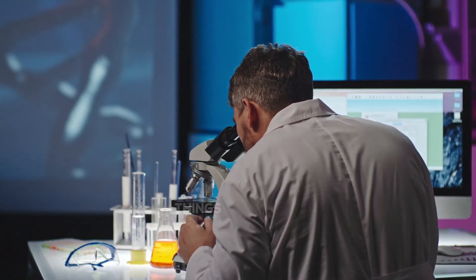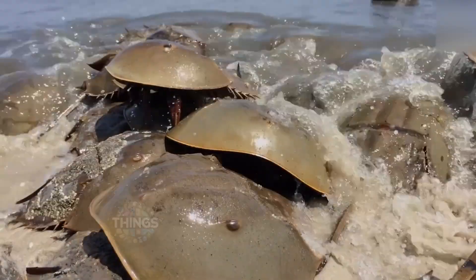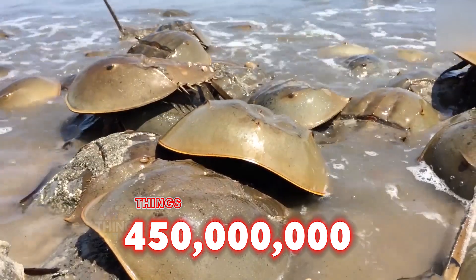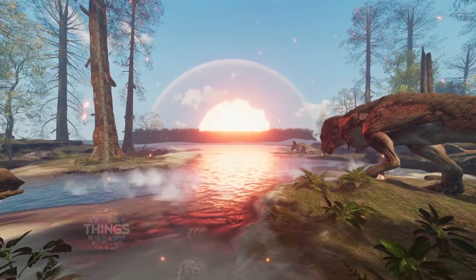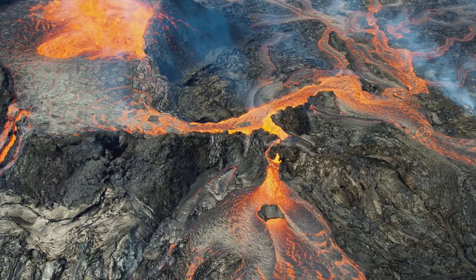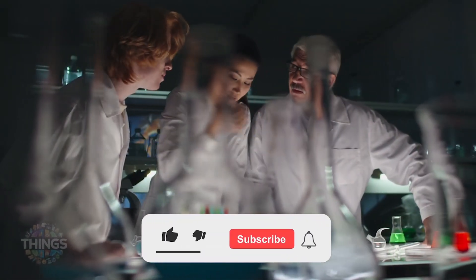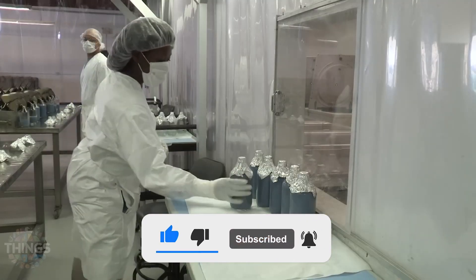The high price and effectiveness of this creature's blood doesn't let people dwell on these concerns too much. Meanwhile, many scientists are trying to create this blood artificially — if they succeed, it'll be great news for the crabs. Sometimes these crabs gather on the shore and say: 'We've lived on this Earth for 450 million years, survived five mass extinctions, endured ice ages, and not even meteor strikes could wipe us out. Volcanoes erupted but couldn't do anything to us. But now, in the end, we've fallen into the hands of these creatures who only recently arrived on Earth — and now they're bottling our blood.'